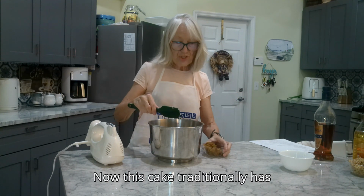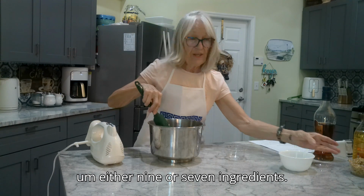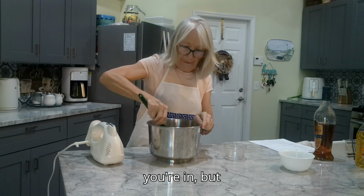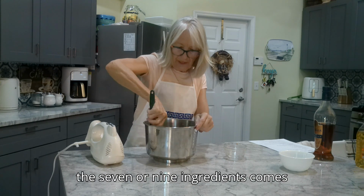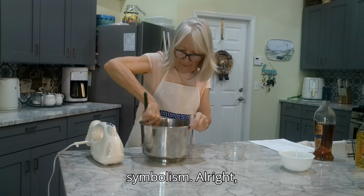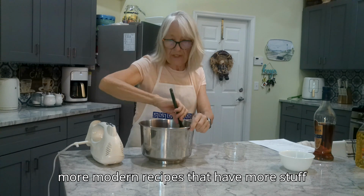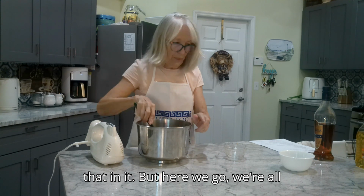Now this cake traditionally has either 9 or 7 ingredients, and of course the recipe will vary depending upon what region of Greece you're in, but the 7 or 9 ingredients comes from religious symbolism. All right, so you're going to find more modern recipes that have more stuff like vanilla and stuff like that in it, but there we go, we're all mixed up.